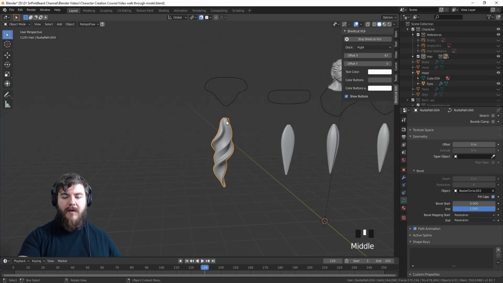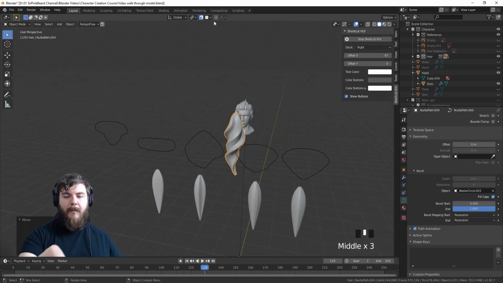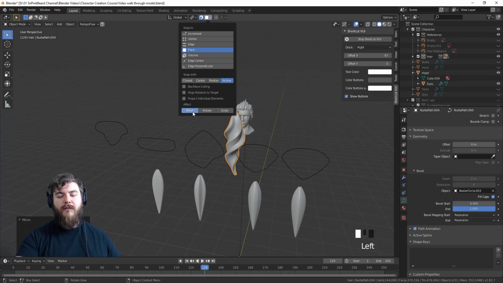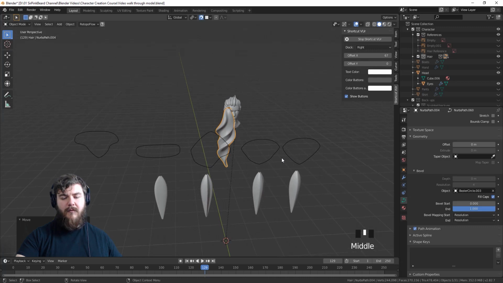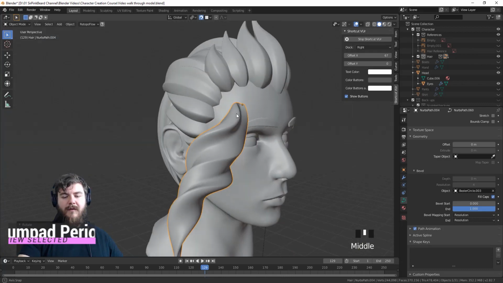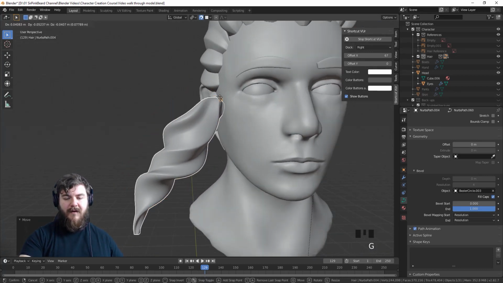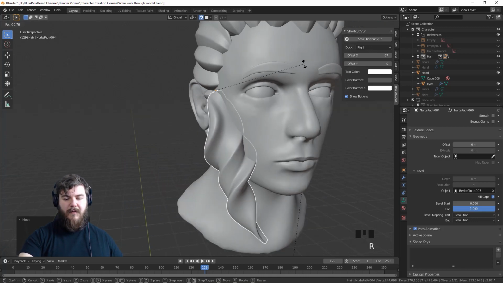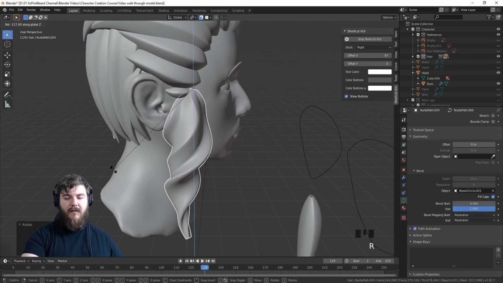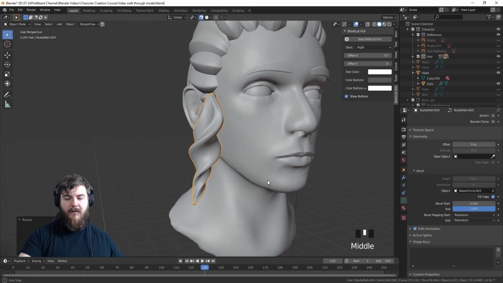So from here, all we have to do is hit G to move it, and then it will automatically snap to the faces. Now it's important to note that I only have move selected for snapping. If you wanted to also rotate and scale, you can, but that's going to get in the way a little bit. So then we can scale it and we can rotate it and hit the period on the numpad to get a closer look at our model here. And if we just wanted to give him a Hasidic curl, we could then rotate this down, rotate the whole thing along the Z-axis, and there we go. And now he's got a little bit of a curl going on there.